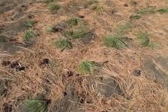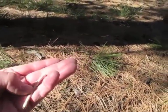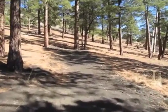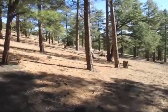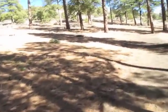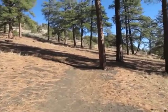Looks like the squirrels have been feeding heavily on these ponderosa pine twigs — got a whole lot of them cut down. The twigs have been peeled, eating the inner bark. Here the trail is just starting to go up along the base of the cinder cone. We're still in ponderosa pine, just at the very base of the hill. Pretty soon we'll be climbing out of the ponderosa into pinyon-juniper type.